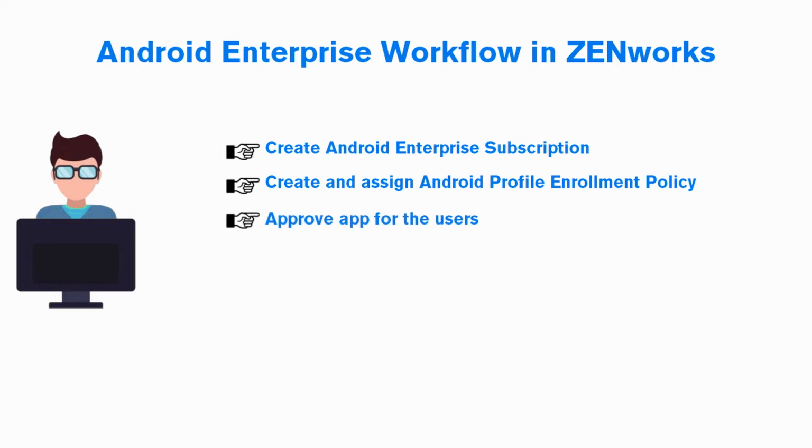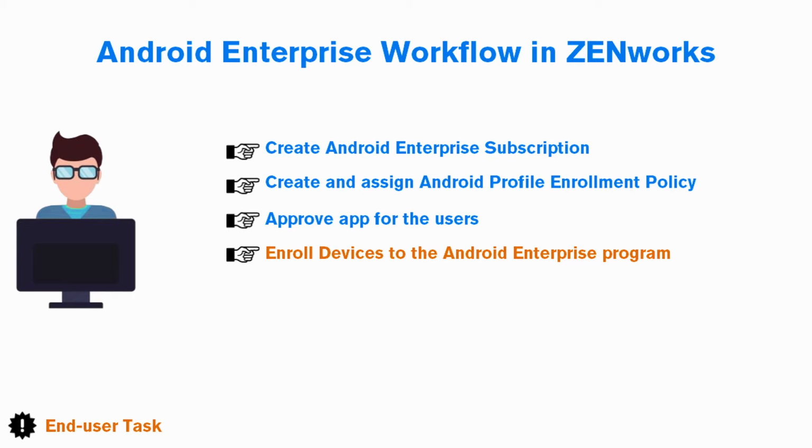Roger can approve the business applications that will help Peter and Anna access their work related data. As soon as these work apps are approved, ZENworks identifies these apps and creates bundles. Peter and Anna can now enroll their devices in the respective modes. Roger can now assign this bundle to Peter and Anna's devices, and the associated apps will be deployed on their devices.